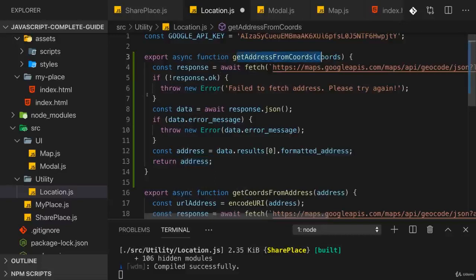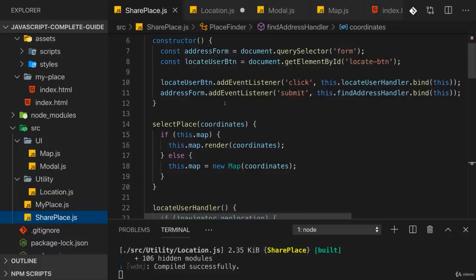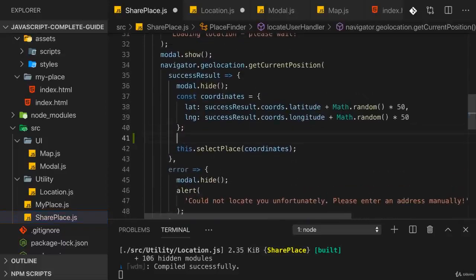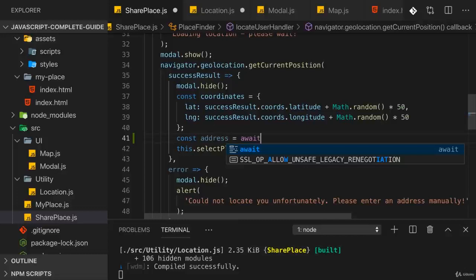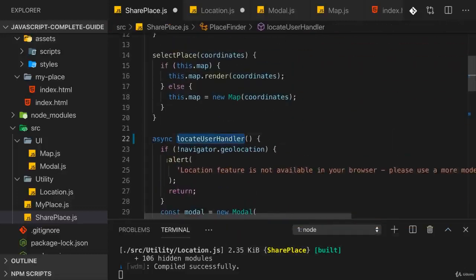So now we can call getAddressFromCoords in share place here when we locate the user. So here, before I call selectPlace, I will get the address here by awaiting, and for that to work, we need to add async in front of locate user handler.